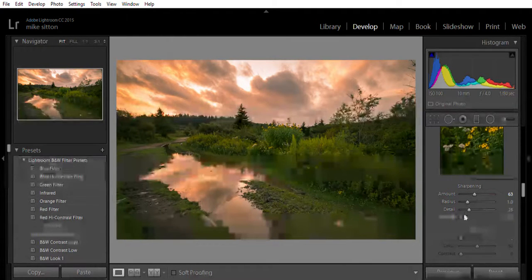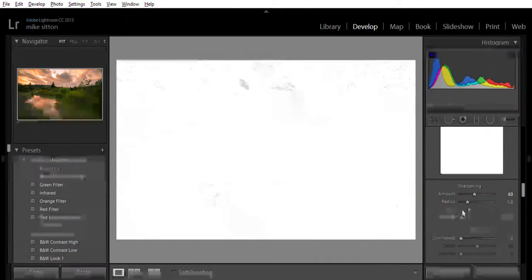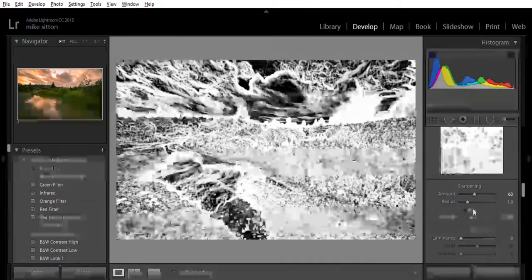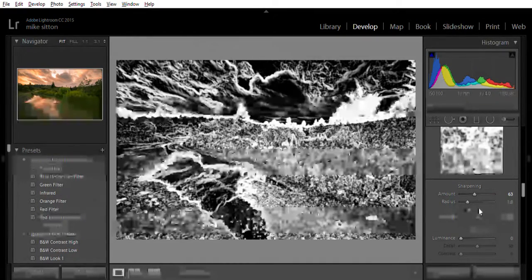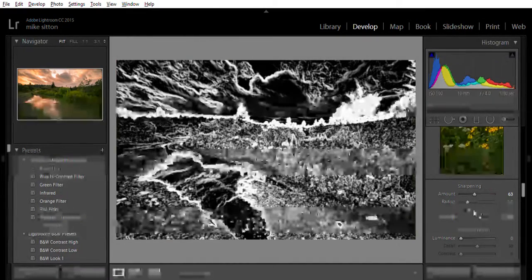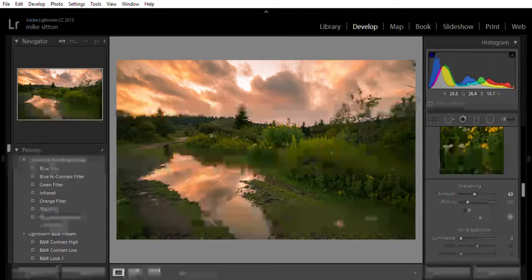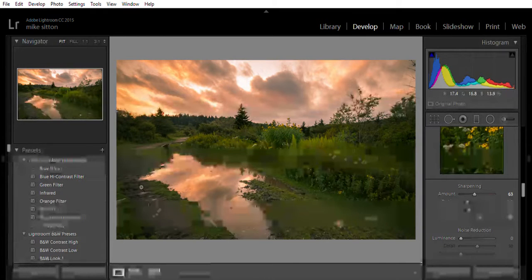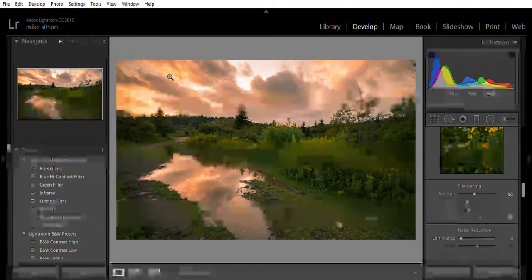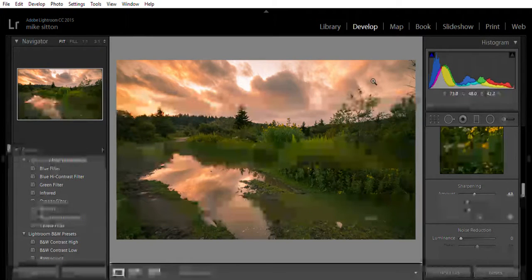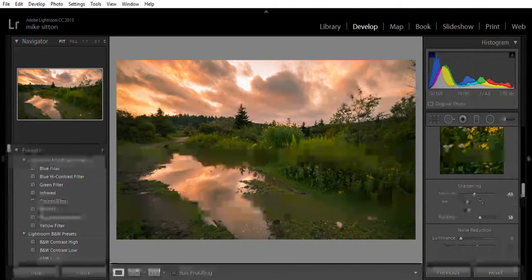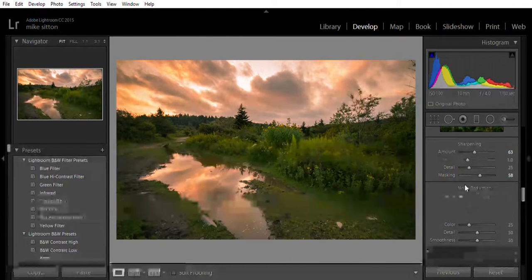If you'll hit your Alt key and turn on masking, you can raise it up to about right in there. What that does is it allows this area to be sharpened, but the sky, it sort of masks it out so it does not get sharpened. So there's not all the noise related to sharpening. So it's looking pretty good there.